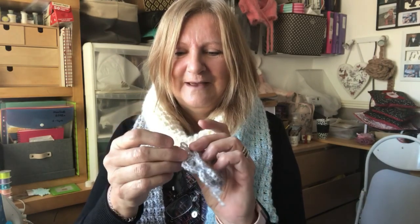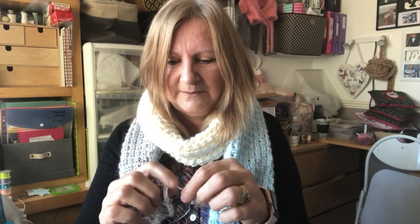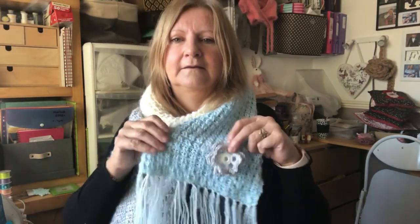So I'm going to tie that off. I haven't done it yet. I don't know why I didn't do it. I suppose it's just to show you. Tie that off, and I'm going to thread in those ends. And the plan is to put it on here, just so I know which way round. And I'm planning on doing a blue one. I might put the grey one on there. I'll have to see. Let me know what you think, whether it should go on there or on there.